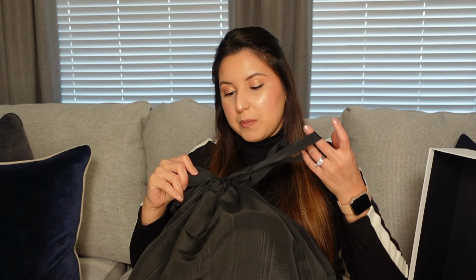Now, this bag comes in a variety of different colors, and they did have different colors in stock. The particular color that I had in my mind, in my vision board, in my goals to reach, was a whole different color than what I ended up opting for. What stopped me from getting the color that I thought I wanted was just trying it out in person and seeing how I felt about it. And so I ended up going with this color, which was the one that had the defect, unfortunately.